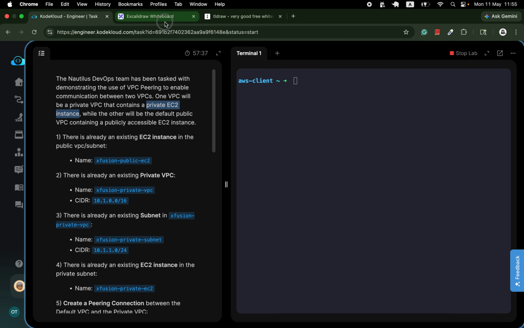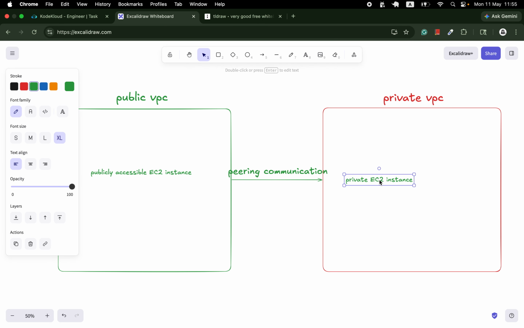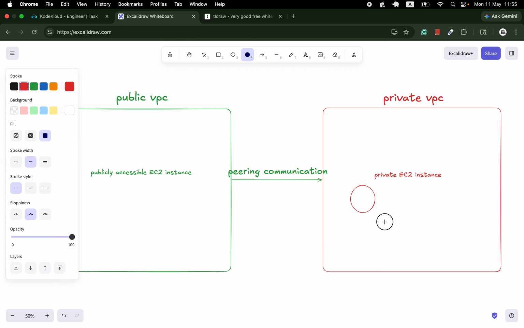So that's private, not public. I will change to the red color. So this is the private VPC layer, and this is the instance layer. You can think of it like this, for example.